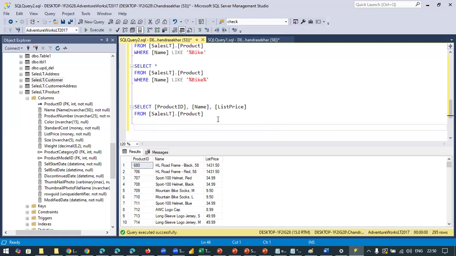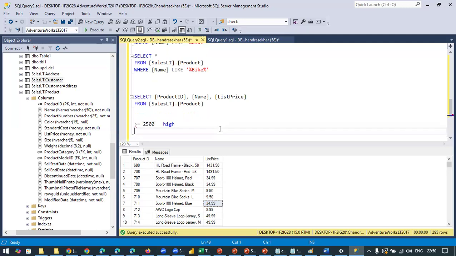So if I have columns like this, I want to display on the right side high price or medium price based on some conditions. If price is greater than or equal to 2,500, I want to display high price. If price is greater than or equal to 1,000, I want to display medium price.